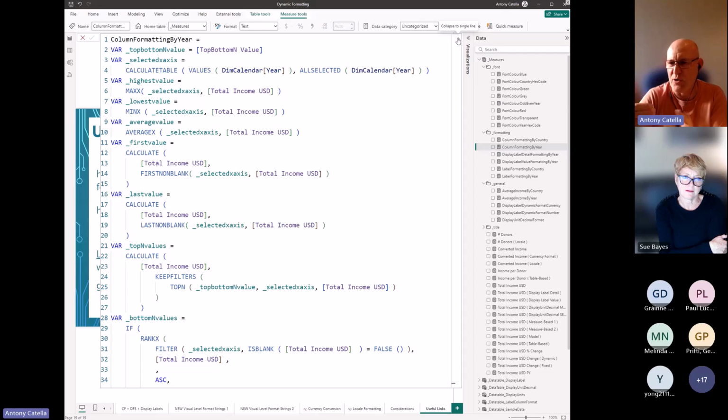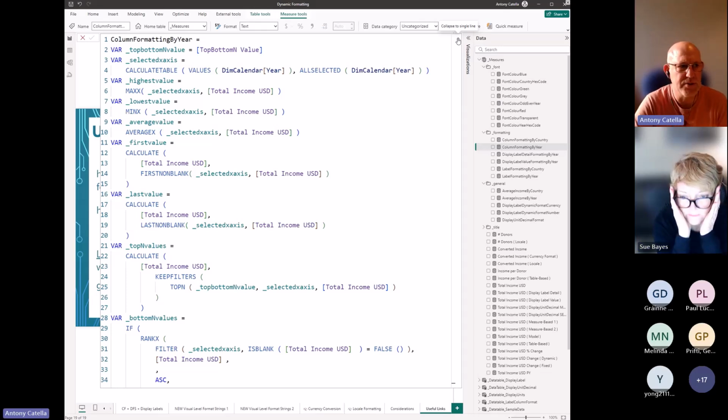I've always set it up so my filter pane will change color for any applied cards, and I always leave the filter pane open on our production reports so people can see what's been applied on that particular page, and set them to single select within the filter pane. That's what I do on our production reports.